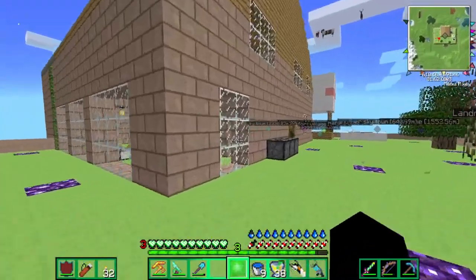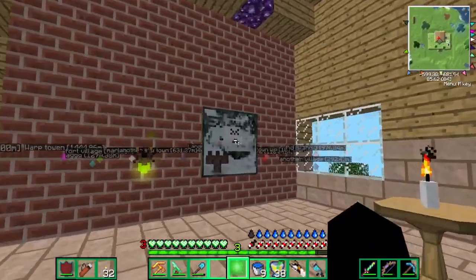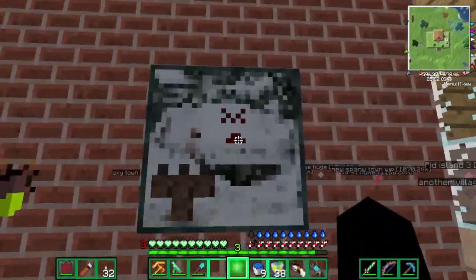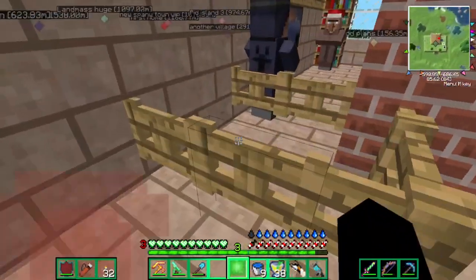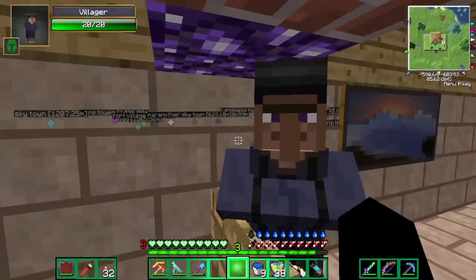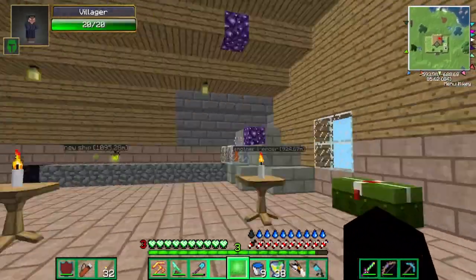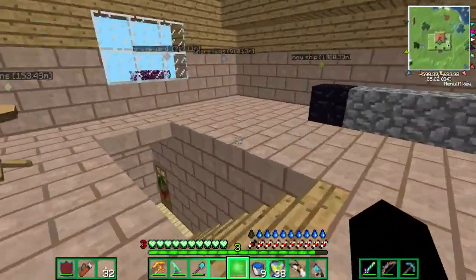So we're going to use some of this stuff to decorate the house with. Also, I want to show that some of the paintings are different. Like, this is one of the paintings that is different. The villagers are actually different. Well, the non-modded ones are. Like, you can see he's wearing a Santa hat. The modded villagers are going to be normal. Anything that's modded is going to remain the same unless it's based off of vanilla texture.